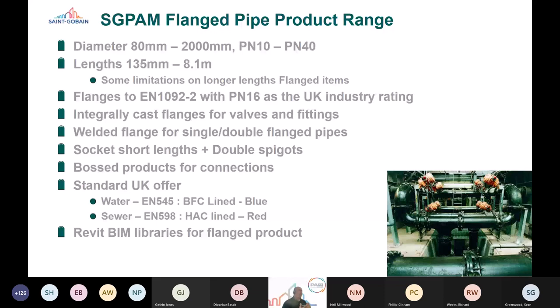There's two different types of ductile iron flanges. There's an integrally cast flange, which is used on valves and fittings, and there's a welded flange, which is used for flange pipe, double and single flange pipes. And flange pipes can come in a variety of lengths, can be socketed, short lengths or double spigots. And we also weld on bosses for those particular flange pipes. So from a UK perspective, it's EN 545 for water and EN 598 for sewer pipes. And again, to go with our range of flanged products, we're also developing Revit BIM libraries. So that in terms of design, as well as manufacture and installation, we've got a control over the product design and application.